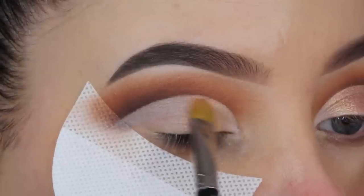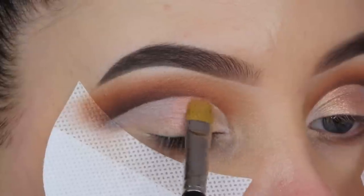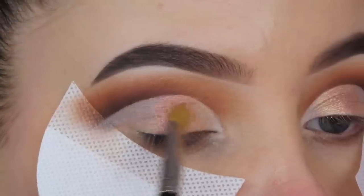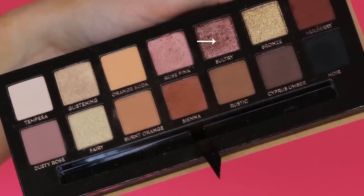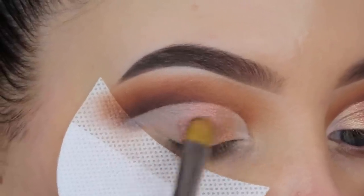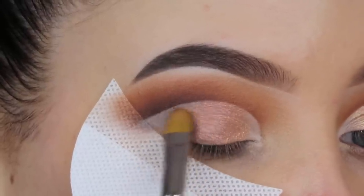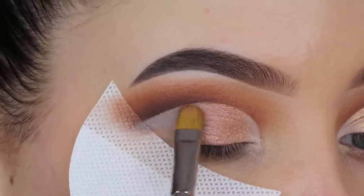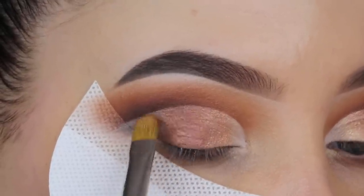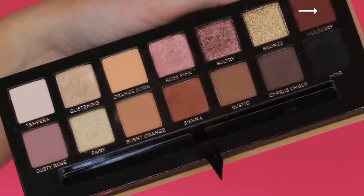And the brush that I'm using for this is the MAC 242. I'm just going to slowly build up the color by going back in a few times to get more pigmentation. Then in the middle part next to that, I'm going to use the Sultry eyeshadow, and I'm going to softly press this with that same brush. I feel like this is a shade that looks really different in the palette, that once you swatch it, it's much darker. I really hoped it was more on the pink side, but unfortunately it's more of a brown with a sort of pink undertone.